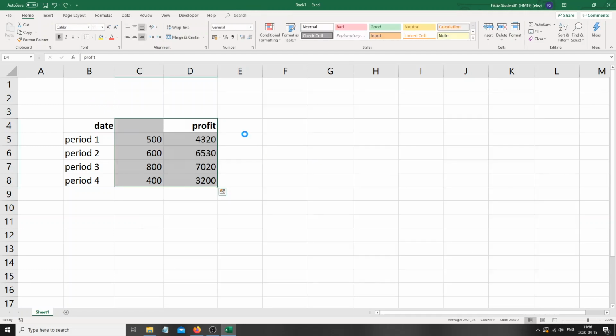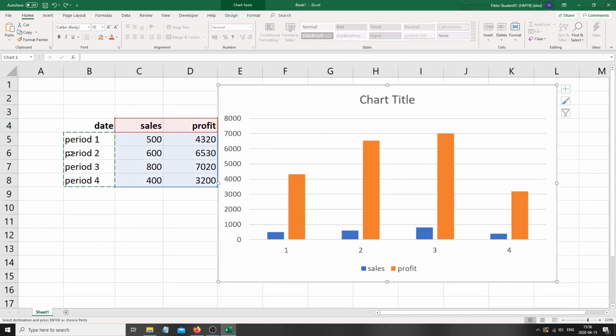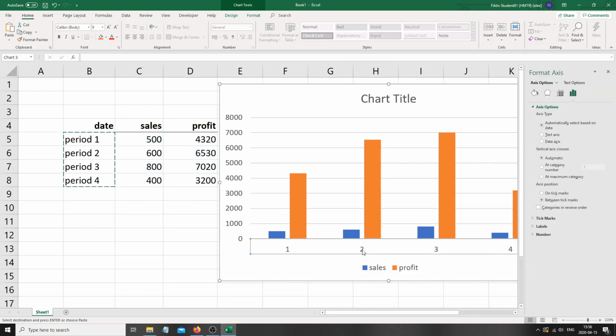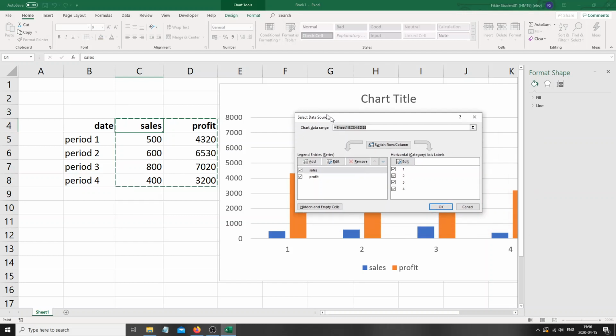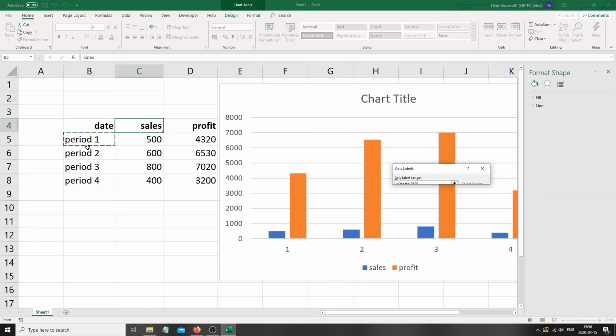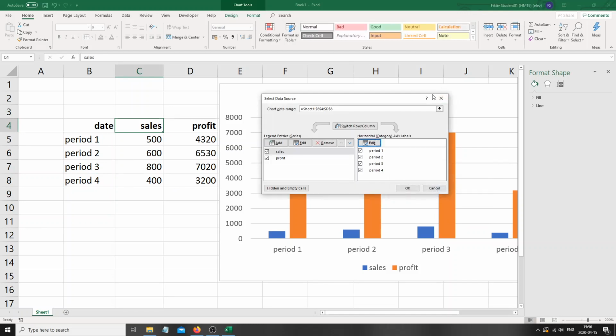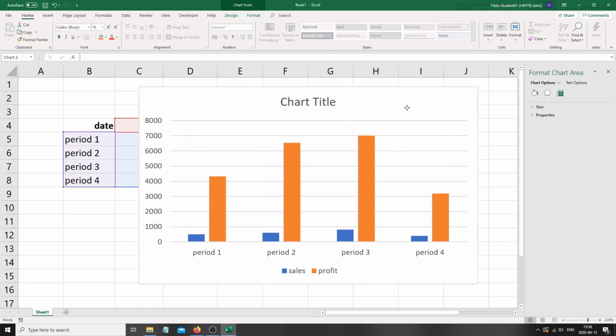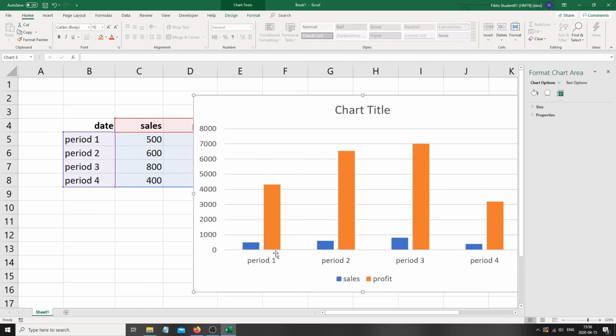Another way, if we have, for example, something like this, and we want to introduce the periods here instead of 1, 2, 3, 4, we can just click on this so it selects it, right click and go select data. And then we see here we have 1, 2, 3, 4, the generic. We can click edit there and add these periods. Click OK and OK. And we see here we get the periods here. So that's one way of adding it manually. Perhaps it's not here, perhaps it's somewhere else. We can add that to our generic data.